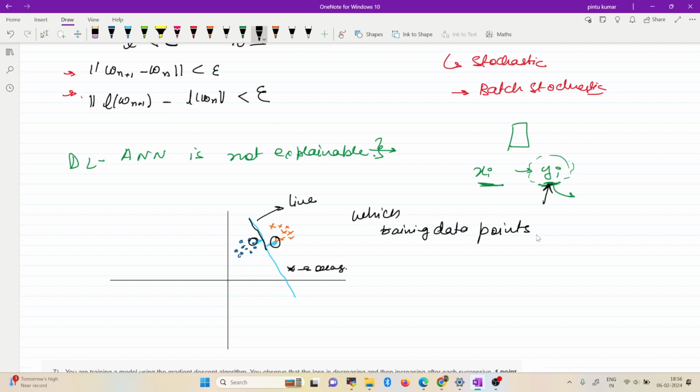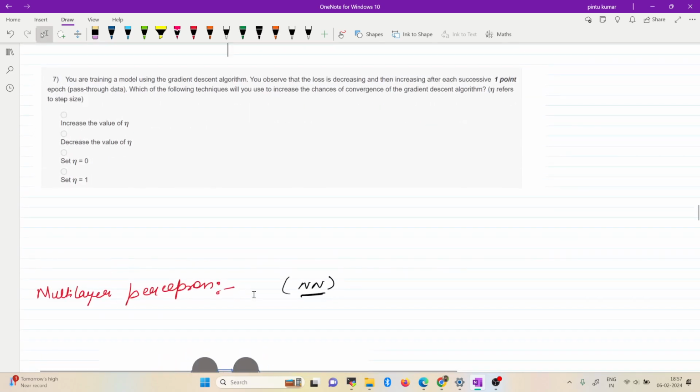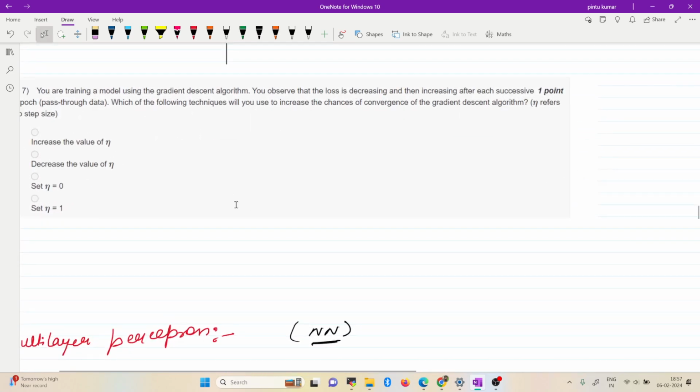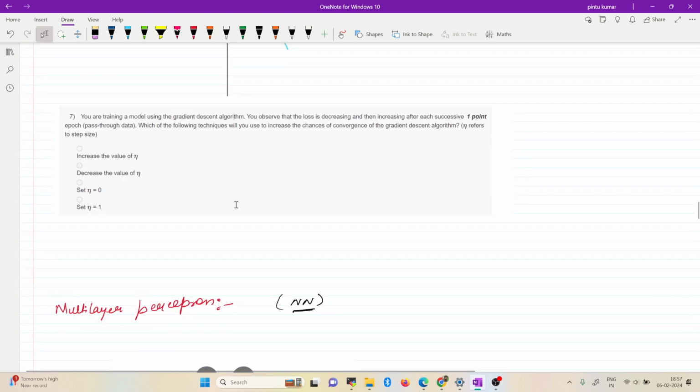Okay, so even if you make some small change to the input, there have been cases where there is a drastic change in the output that is given, but we don't know the reason why our model is behaving in that way. Okay, so this is one thing. Okay, so we'll proceed with the questions that we are doing. This probably would be the last thing on gradient descent today, and then we'll move to multi-layer perceptron.